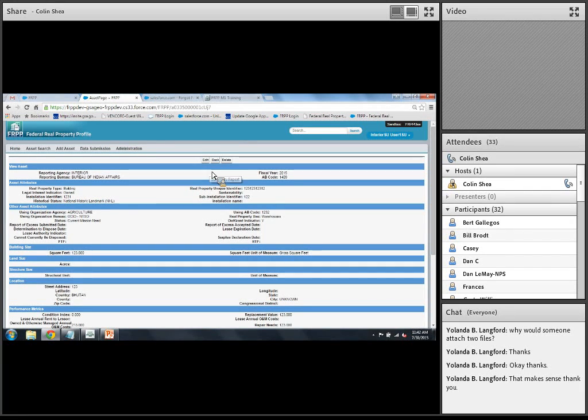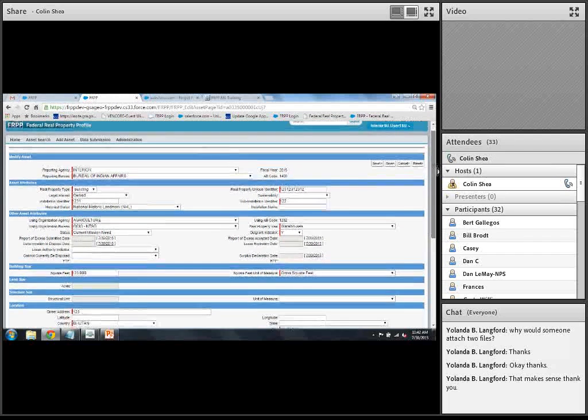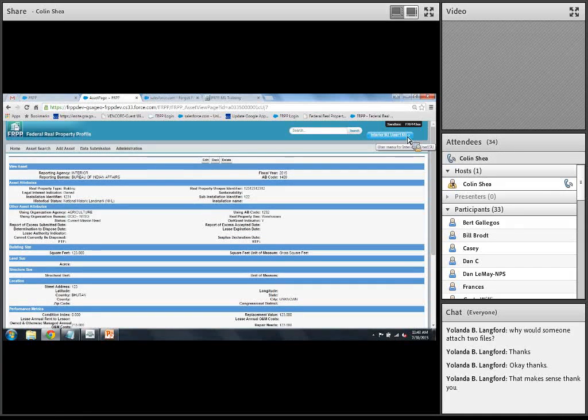In this case, I don't want to delete the record, I want to edit it. So I select edit, and I would pull up that asset's modify page. As you can see, I have all of the fields available to me, and I can choose to update one. Here I choose to change status to disposed, and several other fields become available to me, and I can choose to update it. But I have realized I no longer want to make updates to this record, so I select cancel, and am returned to the previous page. Are there any questions on how I would modify or delete an asset?